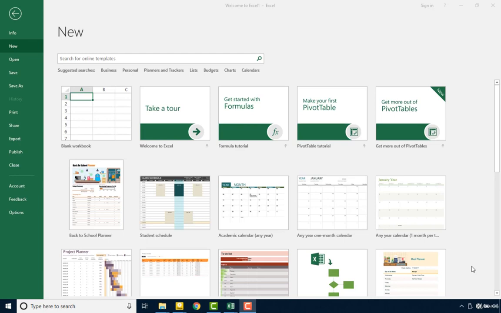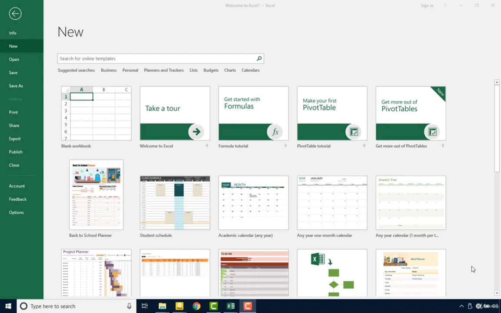First thing you need to know about Microsoft Excel is that it's the world's most popular spreadsheet program, which means it is one of the most used computer programs used to tabulate and calculate financial data, either personally or for your business.